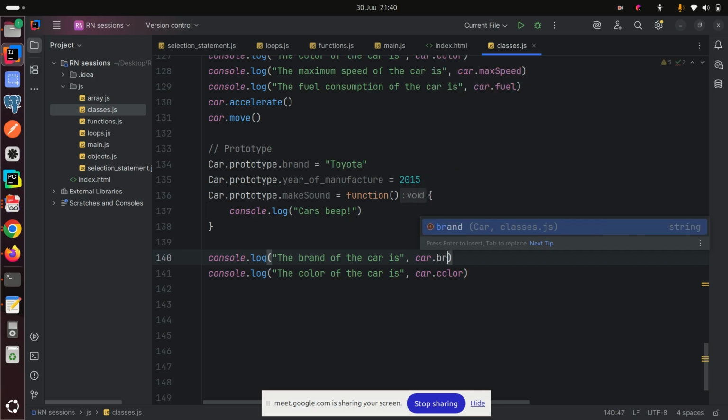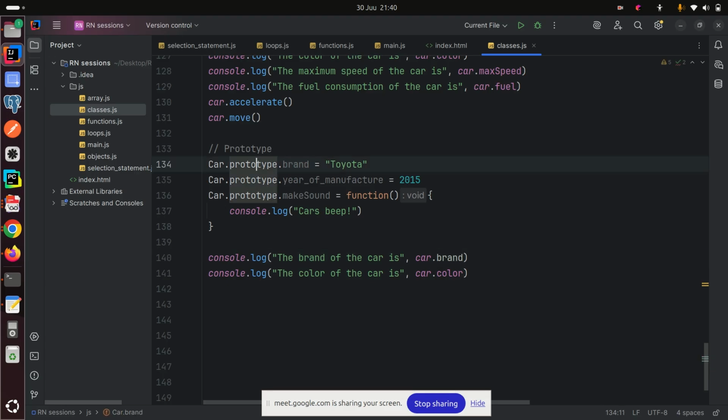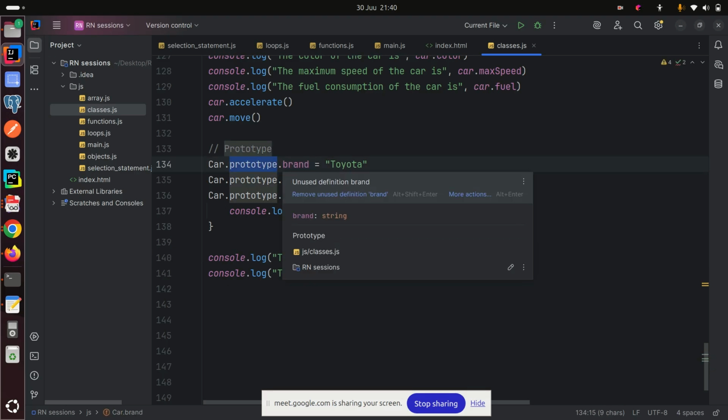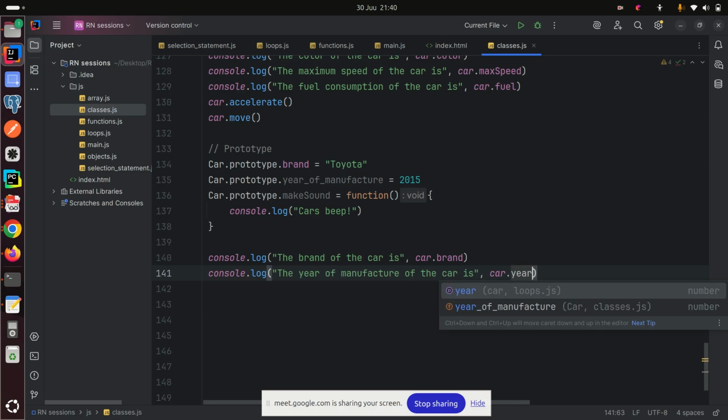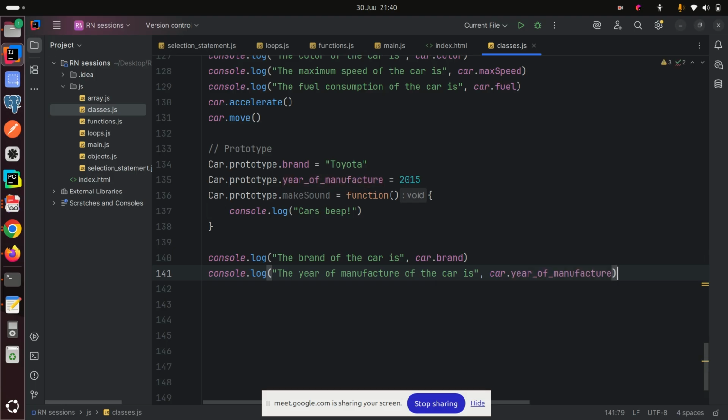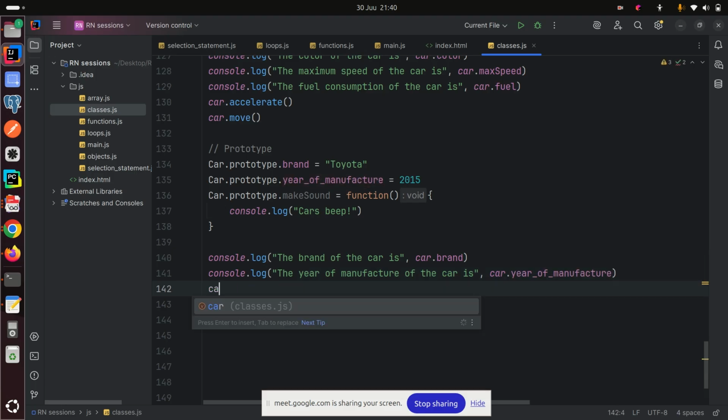Okay, so I can say brand. Why? Because we use this prototype property on the class to add a new attribute or property of the class. So the year of manufacture of the class is the year of manufacture. Then you can also call the method by saying car.